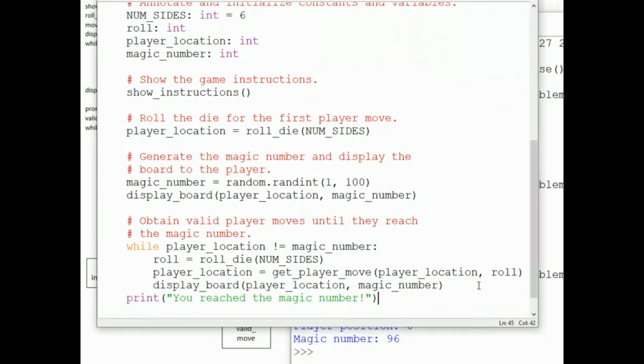How'd that go? I hope you're getting the knack of this and it's all making sense. Let's write the getPlayerMove function together.